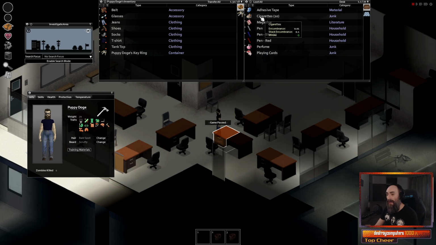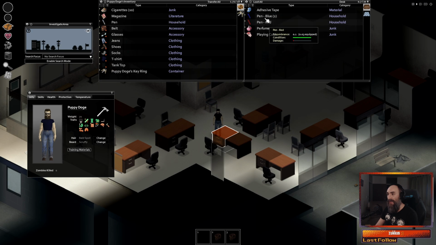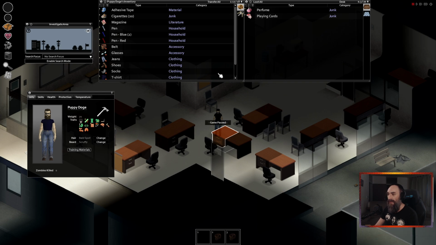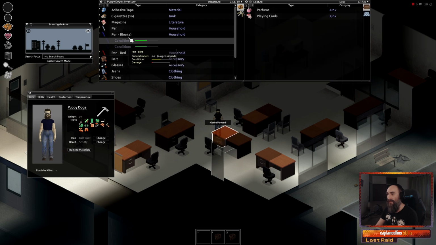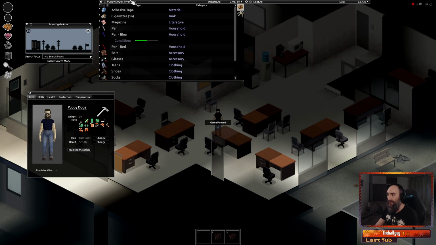Grabbing stuff is basically, you can double click something. I will also take that pen and a blue pen and the red pen and the adhesive tape, just by double clicking. You can also select multiple things. So this, for example, is a group. That's a stack. I only need one blue pen. Also, I'm pausing on and off.